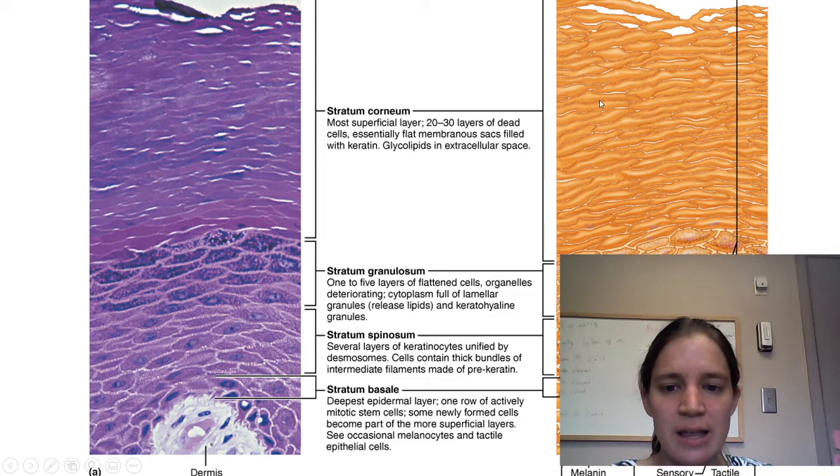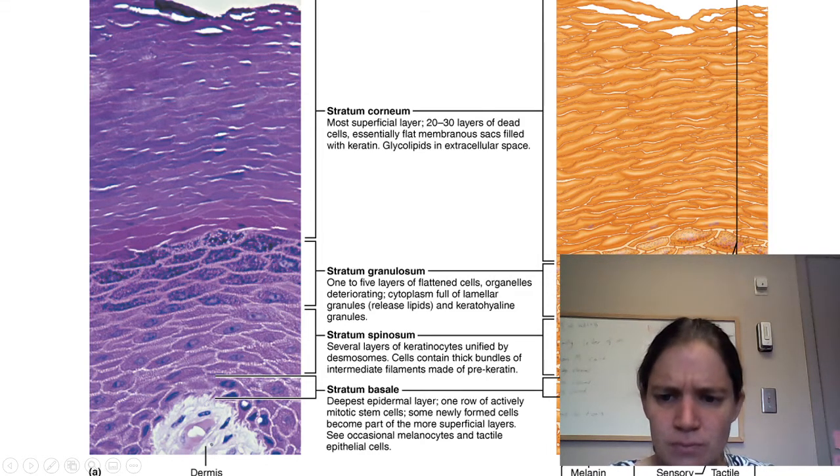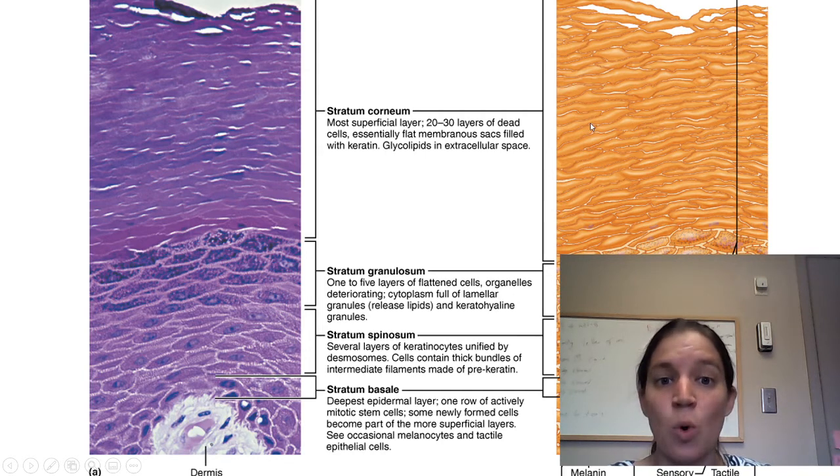So here's this picture. Again, this one we're seeing the 4 layers. Down here's the dermis, so we're just looking at this epidermal layer, right? Base layer, cells are dividing rapidly. We've got some melanocytes there. Up above it, we've got the spiny layer, the prickly layer. We've got these cells connected to each other, holding on. Stratum granulosum, this granular layer, the organelles are starting to dissolve. That's why it looks granular. And then above this, we've got the horny layer, or the stratum corneum, meaning that the cells are dead here.